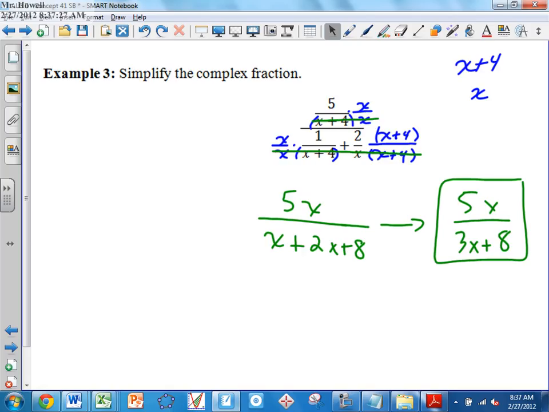And what I want you to do, especially tonight, is this. When you're doing your homework, do it this way, obviously, because I want you to do it this way. But also look at the links that I'm going to put up online, because I'm going to put up the other method, just so you can see it. I want you to see how much more work it is. Just read through it.